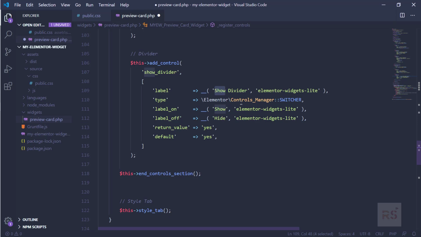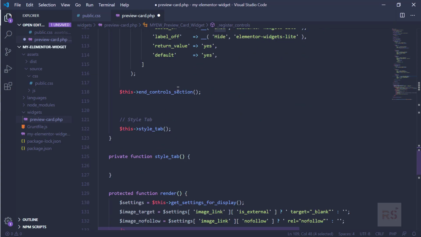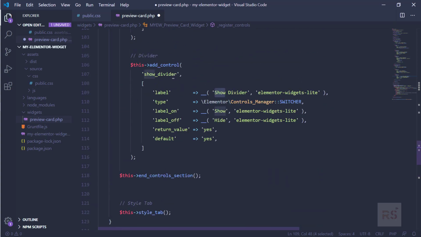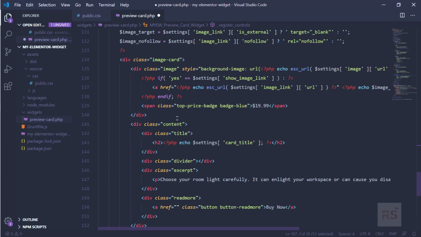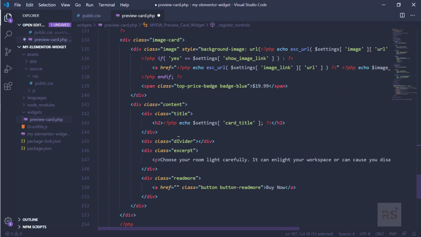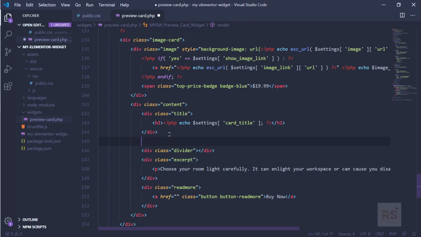So let's implement that. So let's copy this one and let's find out the divider. This is the divider div. So let's add an if condition here. So if the value is yes, then settings, and the is show divider.